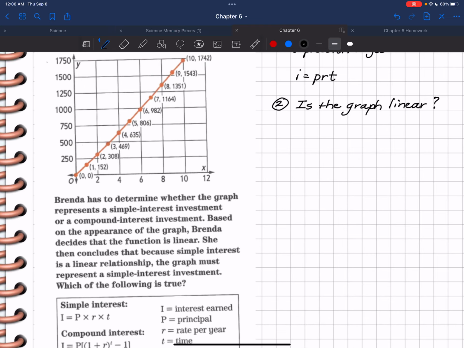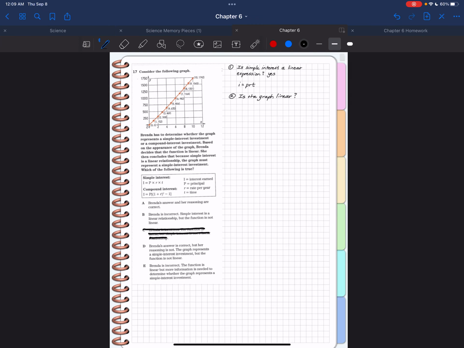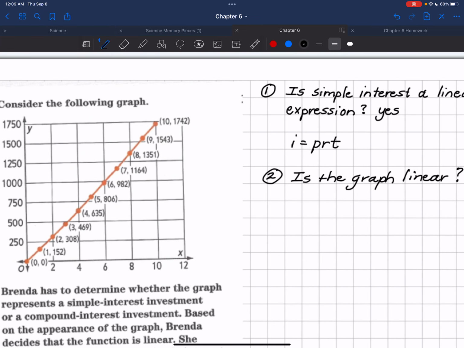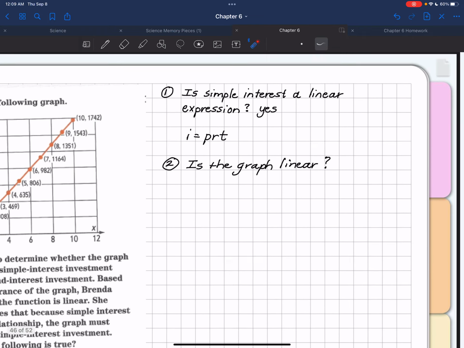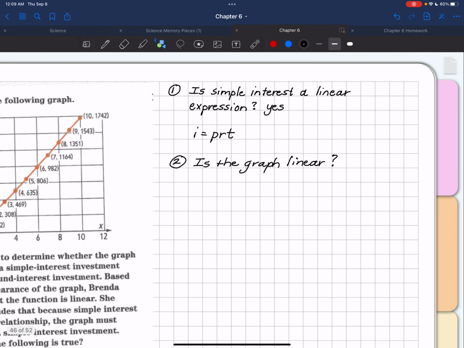I'm going to say, just looking at it, I don't think so. Because linear is a perfectly straight line. And this one almost has some sway to it. Right here, it almost looks like it's part of a parabola that is growing. It's not a perfectly straight line, according to what it looks like. But we need to know if it is a perfectly straight line. And I'm going to use the consecutive differences test to decide that.